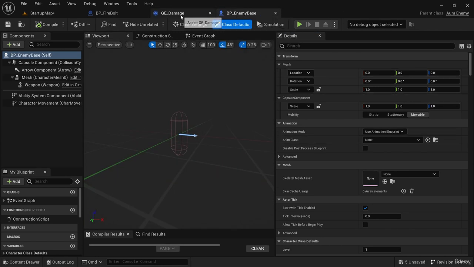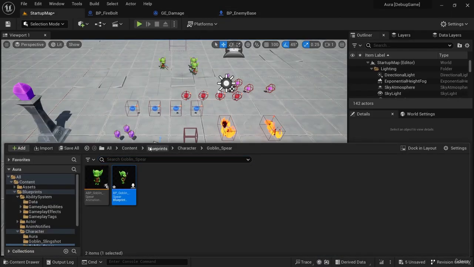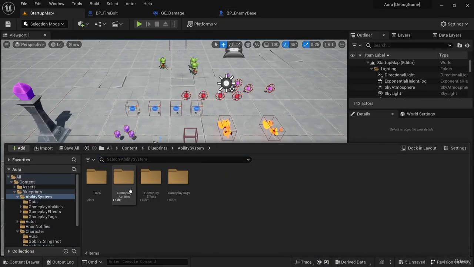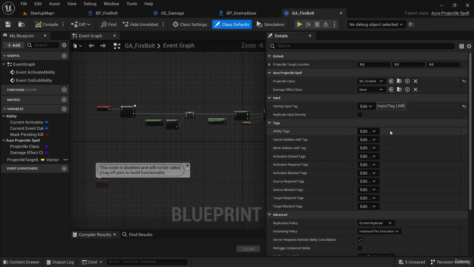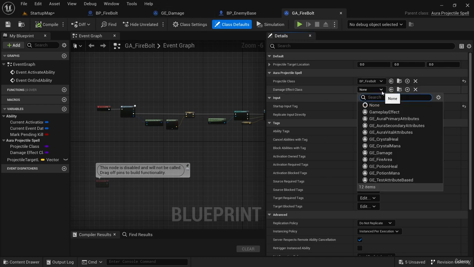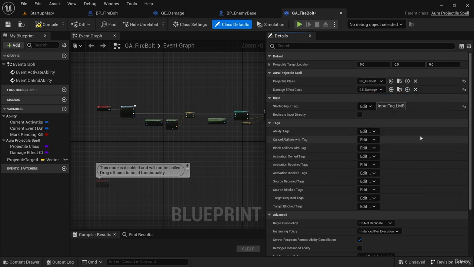Now, we also need to go to our gameplay ability. So ability system, gameplay abilities, fire, firebolt, and open GA firebolt because we have a damage effect class. Now we created GE damage, so we can set that here, GE damage, and compile and save.